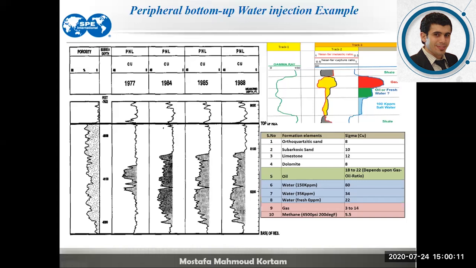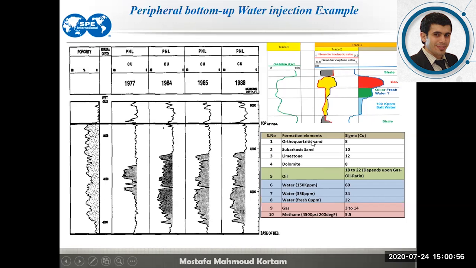So a low water saturation or a low sigma, or a higher oil saturation, would be on the right side, while a high water saturation can be found with high sigma, and at that time this indicates the location of water. The theory of the RST or RMT: this is an example of an RST being drawn in a reverse way. That is a gamma ray, that is an illustration showing the gas and the water. And those are the sigma values for several rock types and several fluid types.